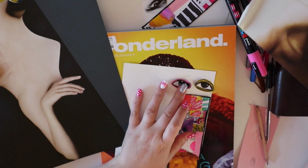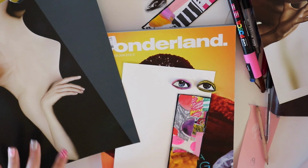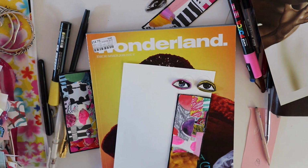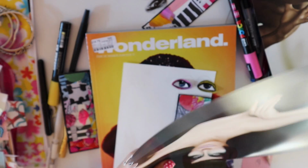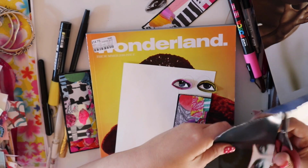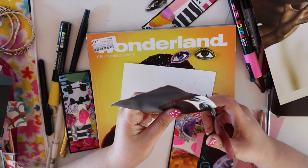I mean, I could essentially put these on and just cut around them, but if you're wanting to make this an actual bookmark as well as a washi tape holder, you want to slide into your book without having any protruding sections. So I'm going to try these ones quickly. Normally if I'm doing the watercolor ones, I would just make them smaller. I could also put them through my scanner and resize them, but I am being lazy.